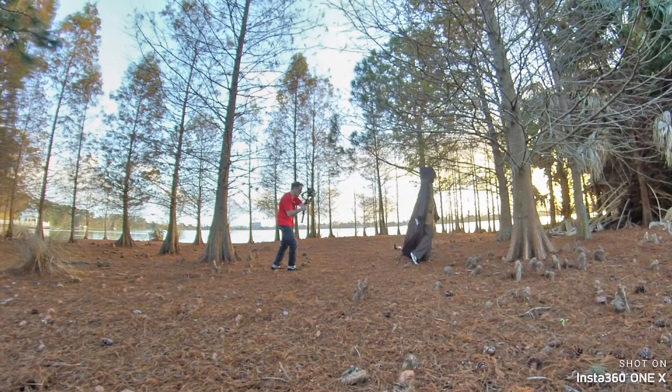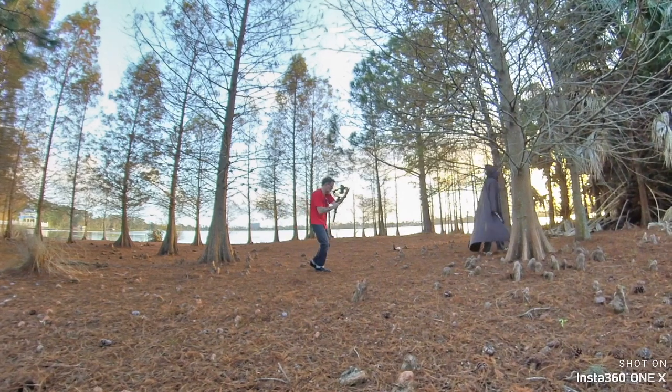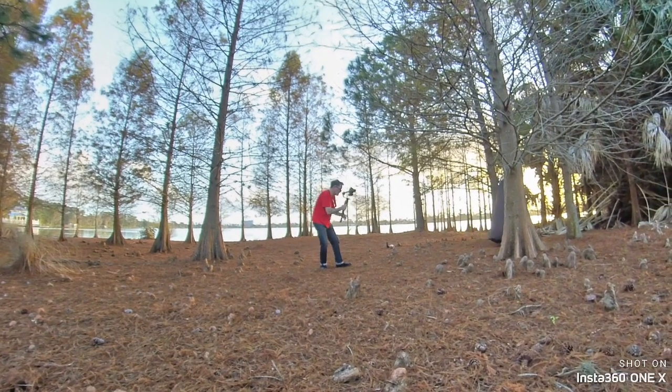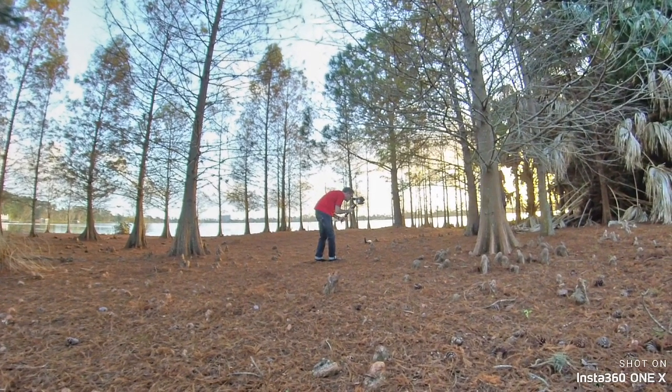Since we were in Florida, there was some great scenery. We were by a lake with our condo. It had some great trees. So we wanted to use those to make it look like our hero had just landed on an alien planet and he was looking for this Sith temple.